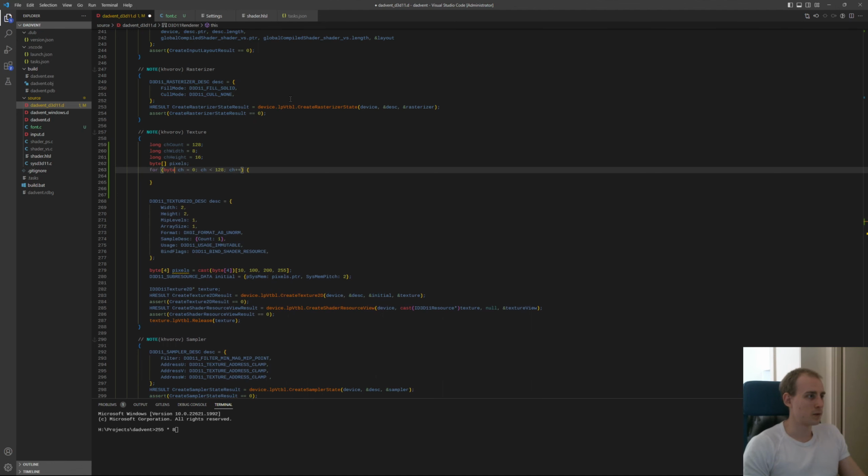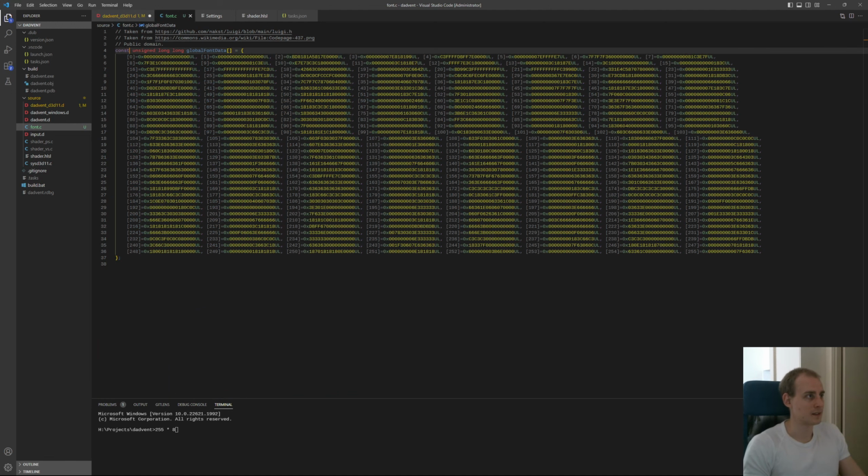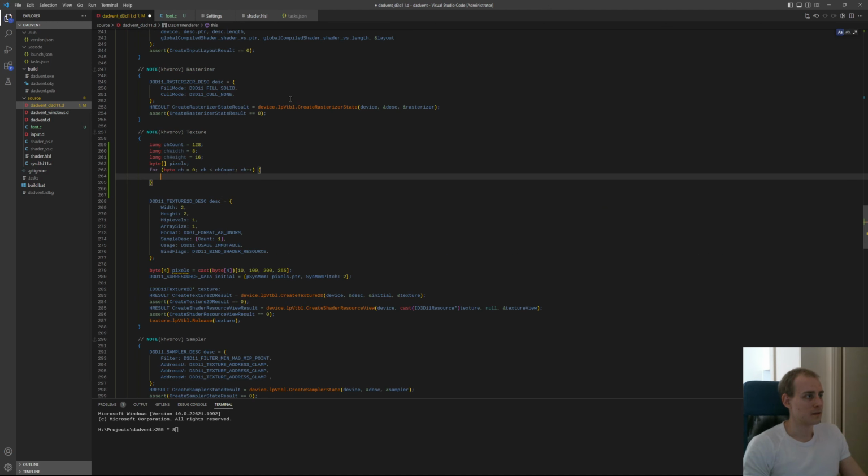So if we just go over all of these, this would be check count. There's our character. We can get the corresponding bytes for that character from this font texture. They're just one after another.